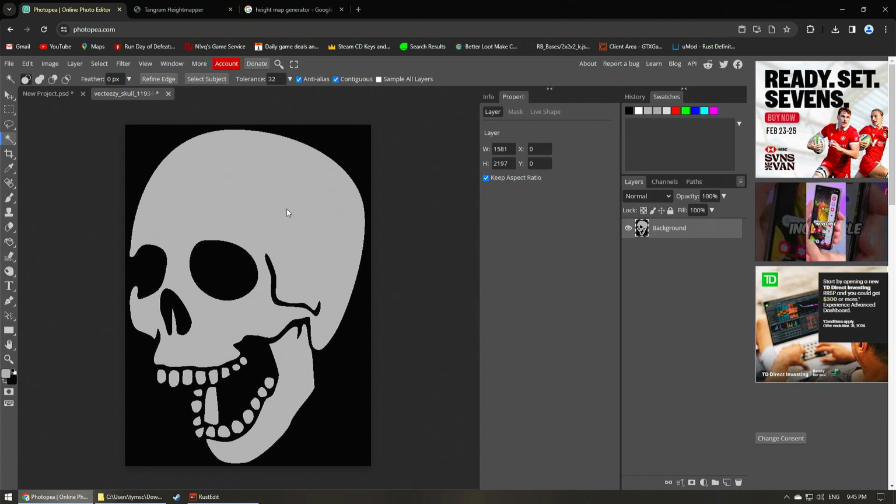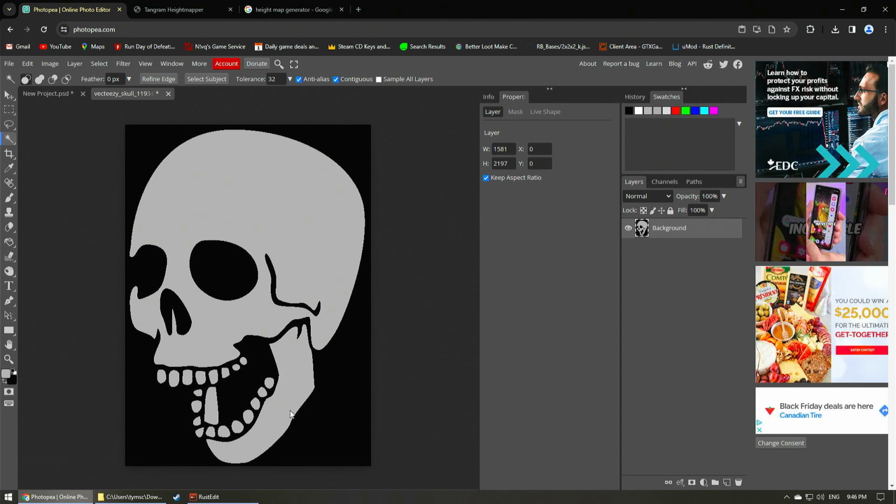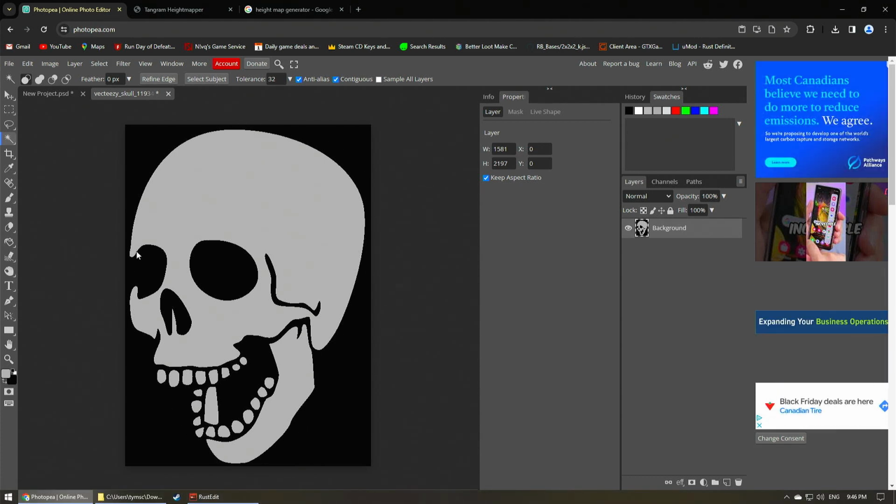Now, I could just load this into RustEdit right now, and it would give me an island of this shape, but the shore is going to drop hard into the ocean, and there's not going to be any shoreline there or anything, right? Like I was saying before, either you do this in game or you do it in the map, but you're going to have to add something to this to basically smooth in the edge, or have some transition for the edges, so you can have a beach.